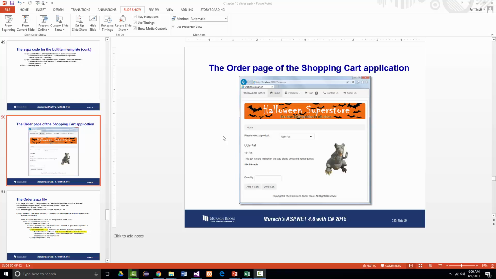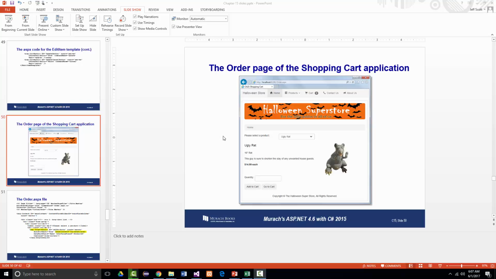Now, this was originally presented in Chapter 9. In that chapter, way back at the beginning, I think, we used a simple label and an image control to display the information for the product selected by the user. But remember, you can't use data binding with those types of controls. So we needed C# code in the page load event to set the values of the label and the image control. But in this new version, we take advantage of the data binding ability of the Form View control, so no binding is required in the page load event handler. So in other words, less code, more automation.